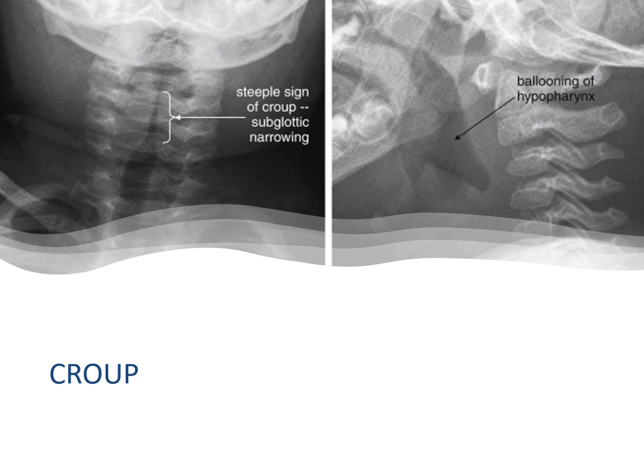They're going to come in with a barking sound, and some people say that they sound like a seal barking, and that is an indication of croup. So the picture on the left-hand side is showing you the steeple sign, and that narrowing or that steeple sign is an indication that the patient has that swelling around their passageway. So that is a finding from croup.